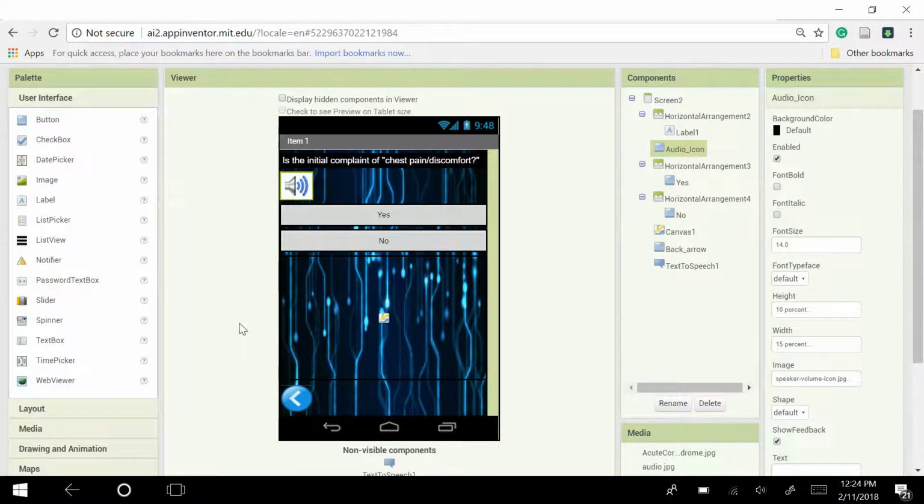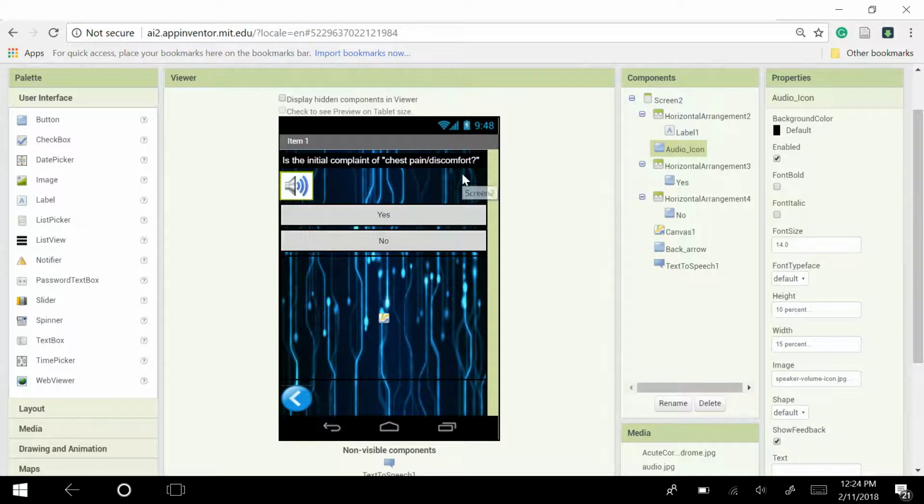I added a yes and no button. I used a canvas to sort of space out the screen. I don't know if there's another way to do that, but I found that worked. If you bring in the canvas, it creates the setup that I wanted. Then this is another button. I did the same method of bringing in an image to take over the button, so I didn't write back. I wanted to use the arrow instead of having the text back.